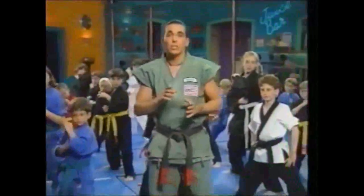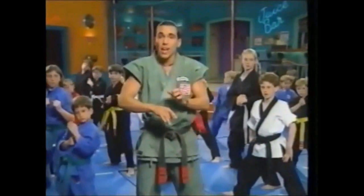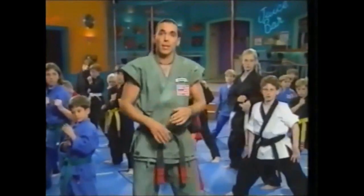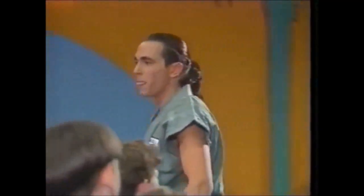Roundhouse kick, good. Okay, now roundhouse kick uses the same part of the foot as a front snap kick. It uses the instep. Okay, now it's not a lockout kick. This is also a snap kick, but it goes sideways. Okay, so you ready to learn this roundhouse kick? Yes, sensei!